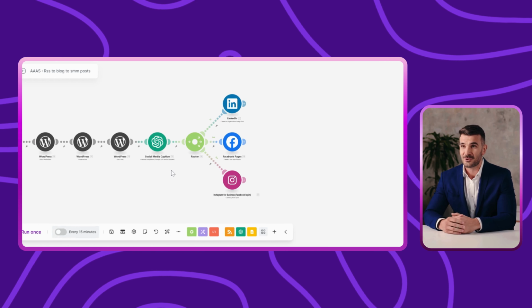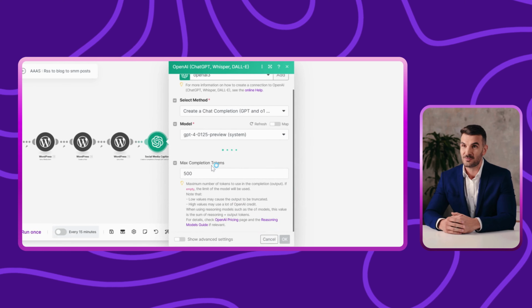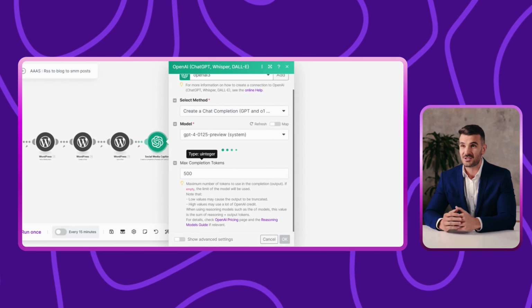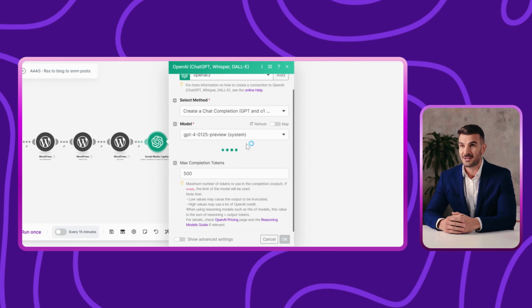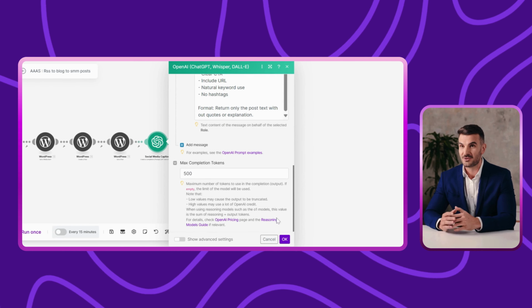As you see, the article is published on our blog, then we turn that article into a social media content post, using this ChatGPT module to increase engagement and bring traffic to our website. This automation will optimize your content creation workflow.